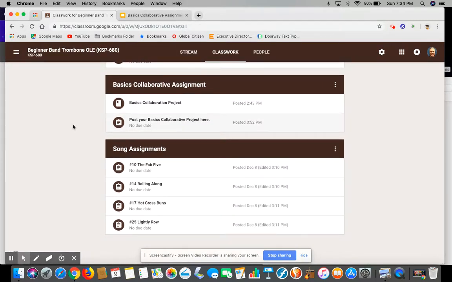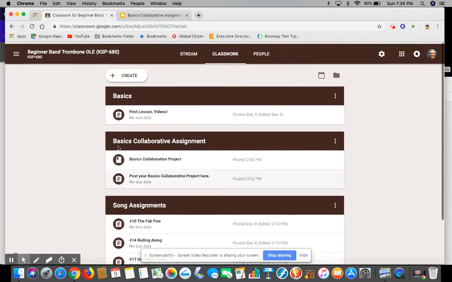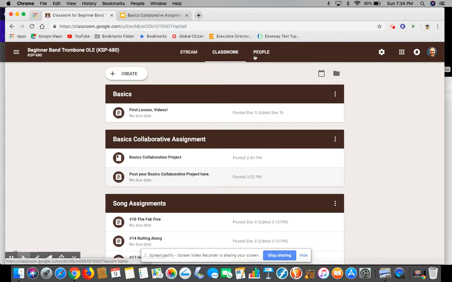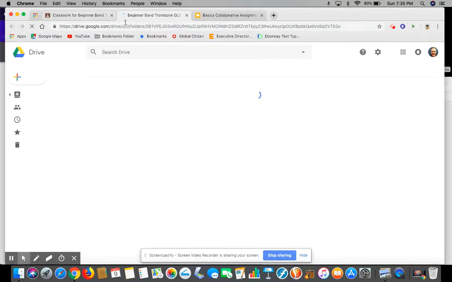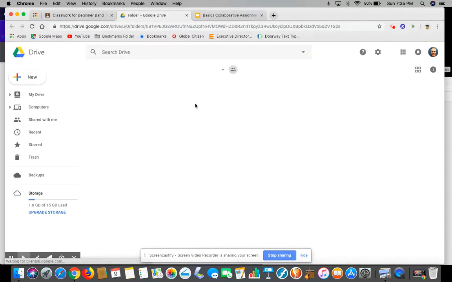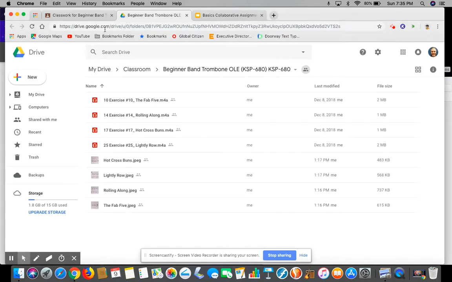And then all the content is easily located. If they want anything specific, they can go to the class drive folder where all this other stuff is laid out for them in a drive folder that they all have access to.